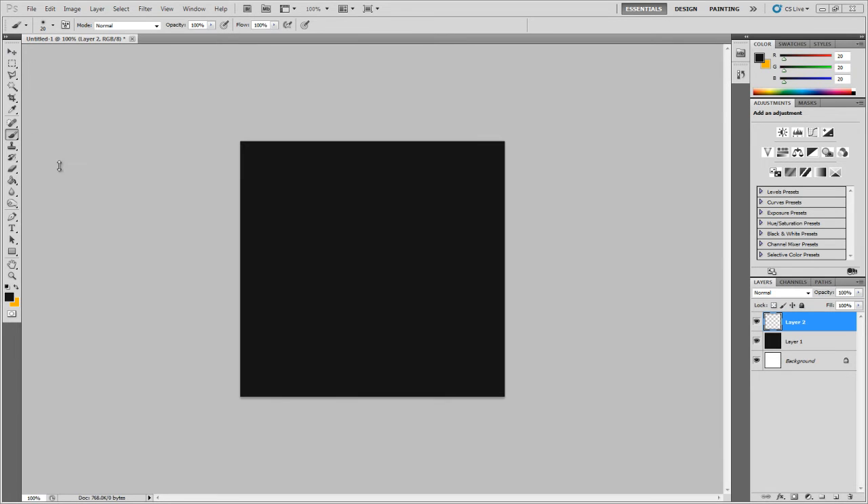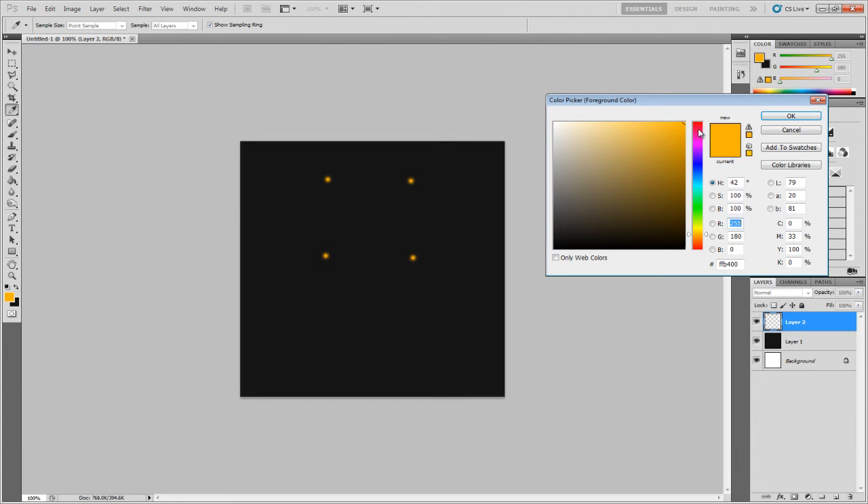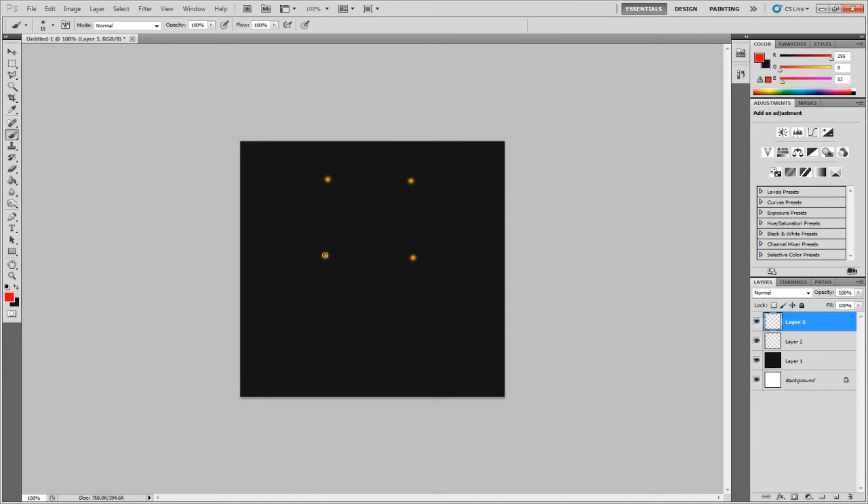Okay, so when we choose to smooth our model out in 3D Studio Max, what's going to happen is 3D Studio Max is going to divide every square with a line down the center and across the middle, so that instead of having one face we'll now have four. Iterations is the amount of times it keeps dividing up those squares. What's going to happen if you want to try and keep your object holding its shape is - let's say this is one edge of a vertices and we have another one here and another one there, much like we'll make a square here.